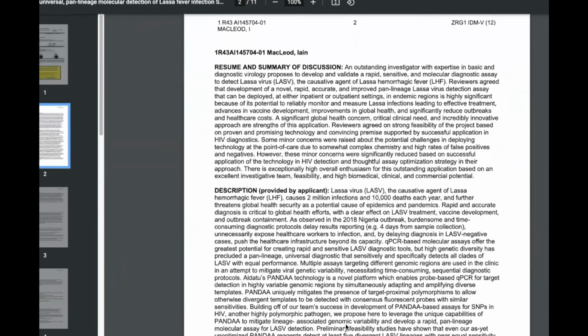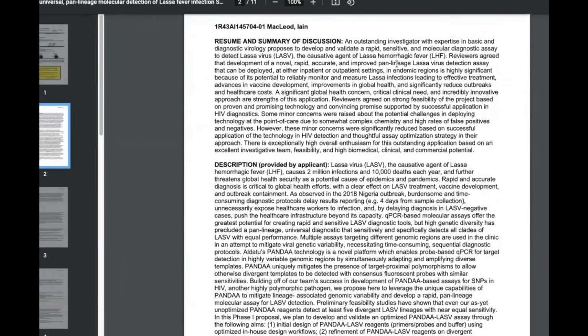So on the next page, you'll see the summary of discussion. I believe this is written by the primary reviewer, if I'm not mistaken. It's their take on what the summary of the discussion is, which may or may not be consistent with what other people think the summary of the discussion was. This is one of the reasons I always have grantees talk to their program officer, because it's not uncommon for a grantee and me to read this paragraph and come away with a sense that XYZ was the main issue for the reviewers.